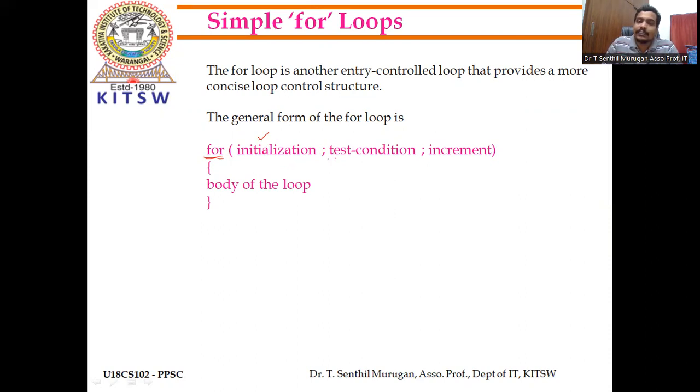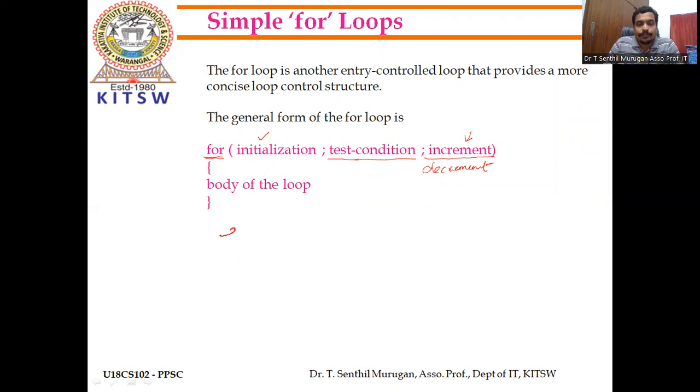Okay. So next is the test condition. You can check the condition like in the while loop and do-while loop. The condition may use relational operators. Then here, increment or decrement, not only increment. So increment or decrement operators. This value will decide whether the loop executes or not. It will be an increment or decrement, meaning this particular variable will decide whether the loop will execute or not.